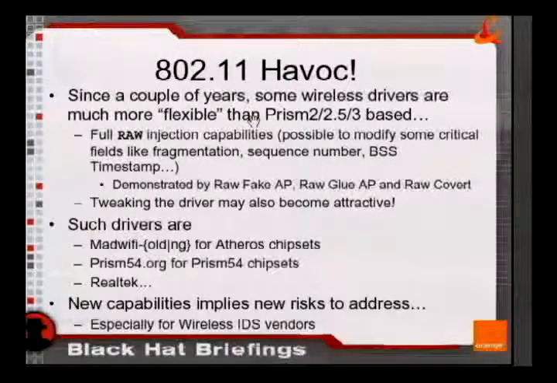The main problem when you are playing with Wi-Fi is that it still relies on the capabilities of the driver. For example, if you are playing with TCP/IP over Ethernet, usually it's very easy to do whatever you want, and you don't care about your network card. If you are playing with Wi-Fi, it's very important to know the kind of device you are using, because the capabilities are very different depending on the drivers. This is why we are using Mad Wi-Fi, because it's possible to use other drivers, but Mad Wi-Fi is quite easy to modify, and all the tools we have built are based on Mad Wi-Fi NG.